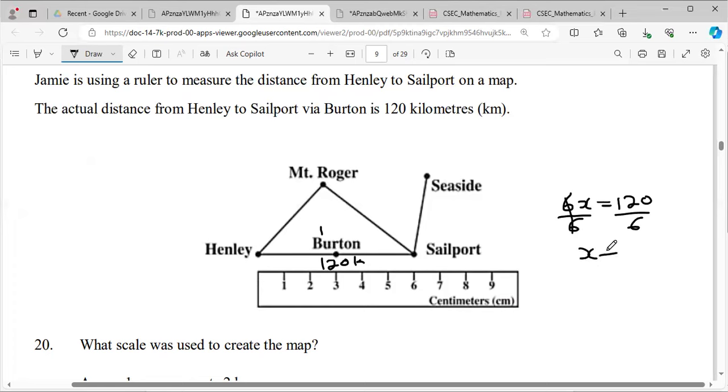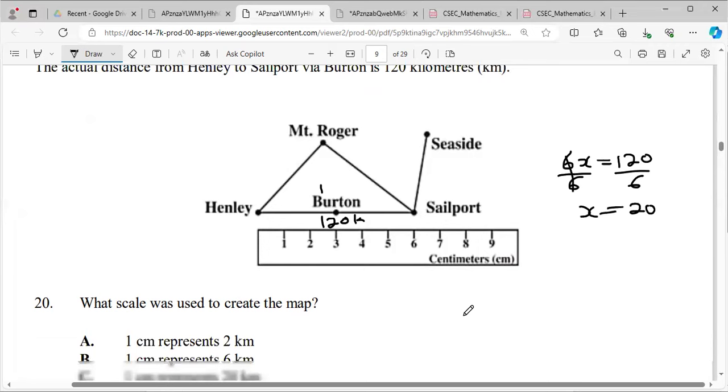You can literally just say, all right, if you could use the numbers there as trial and error, right? Let's say you use 2 kilometers. So from here to here would be 2, right? 2 kilometers. 2 more, that's 4, 6, 8, 10, 12. But you're supposed to get 120. Then you would have figured it out that it couldn't be 2, because if you put 2 there for every 1 centimeter, you wouldn't get 120, which is the objective.